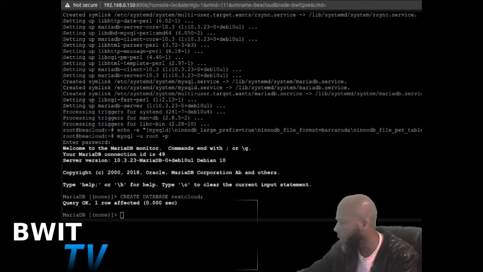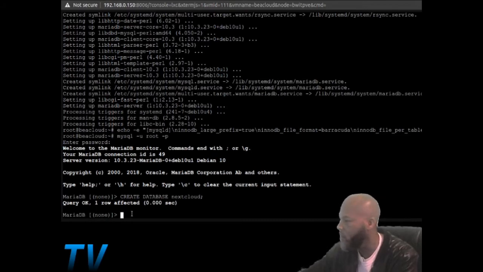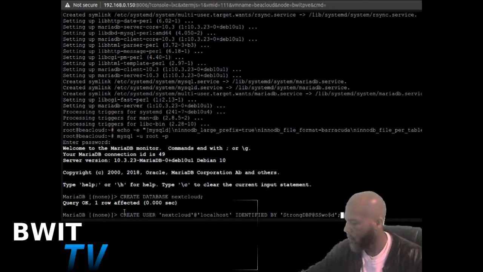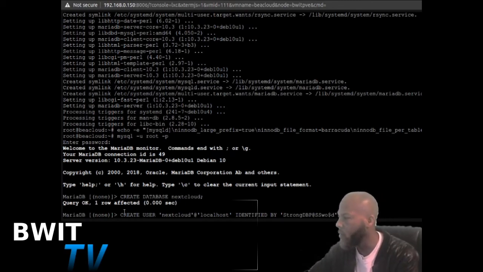So next thing in our creation of our database is we want to create our user, a user account and the password for the user account. Keep in mind, you want to create a user account and password. Make sure you make note of these, write them down, jot them down, save them somewhere, because we will be using these at a later time. Okay? So with that being said, we're going to keep moving forward.